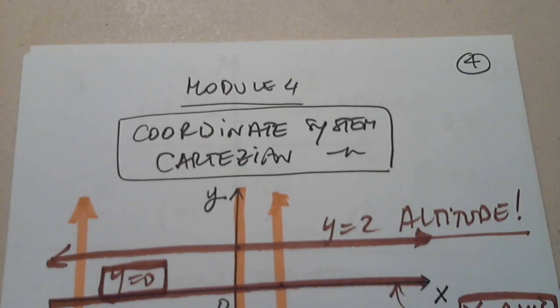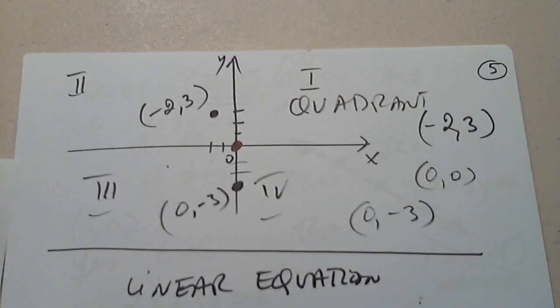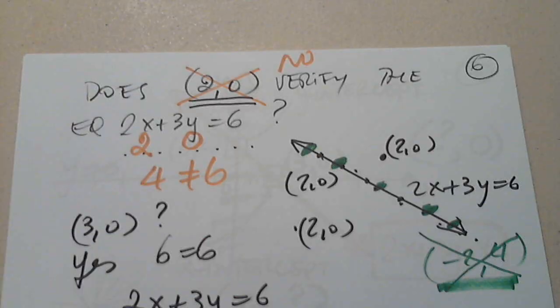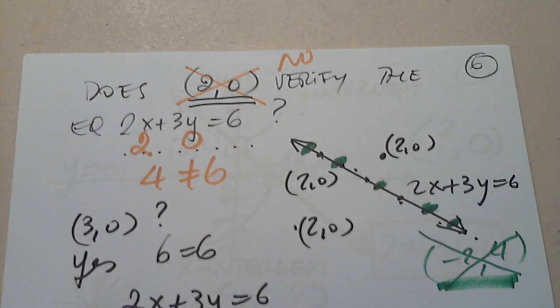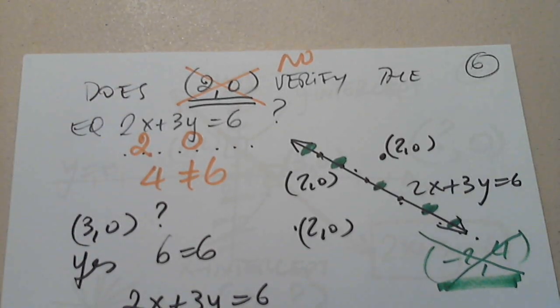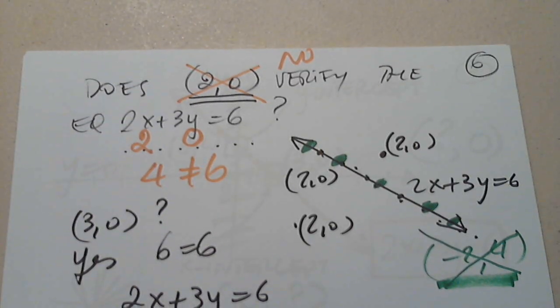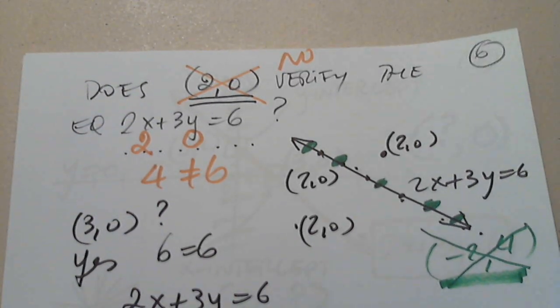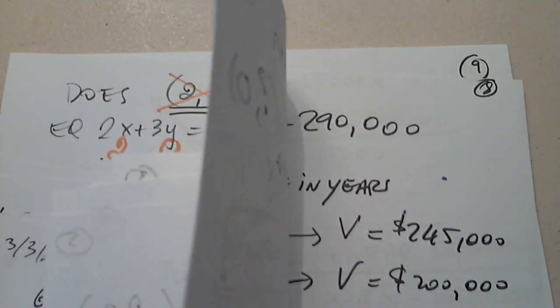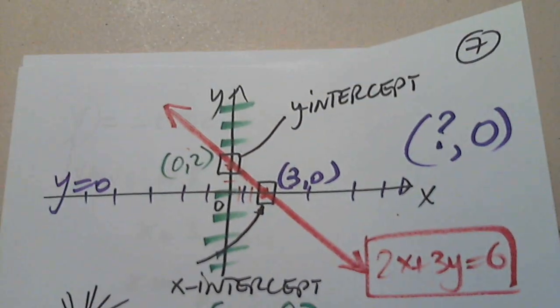We talked about the coordinate system, the Cartesian system, also called XY system, same thing. Then we plotted points. We talked about what a linear equation is all about. We know how to fill in a table. Given x, how to find y. Given y, how to find x. It always has to be the corresponding through the function or through the equation, in other words.